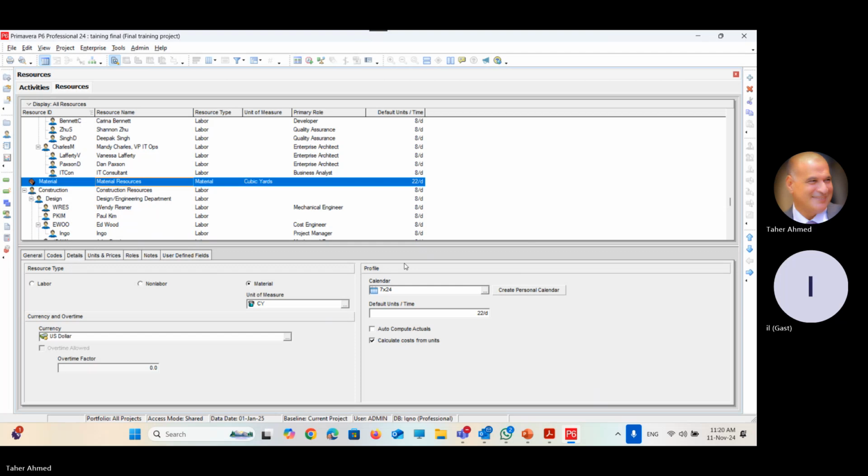Okay. Now, I believe it is 10:20 your time. We will take only 15 minutes. We'll return at 10:35 your time, 11:35 Cairo time. Next we assign this resource: we define the pool of resources, how to assign it to the activity, and then how to monitor it. This will be in the next session, inshallah.